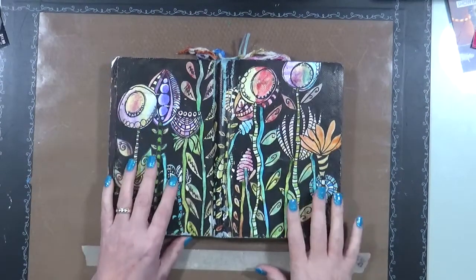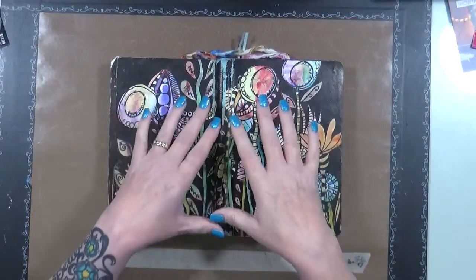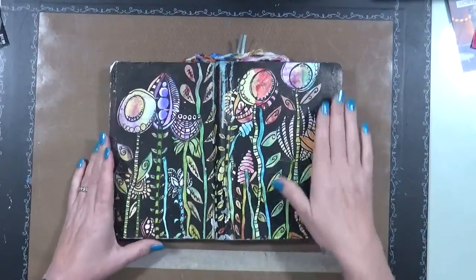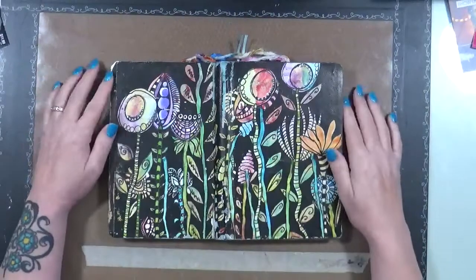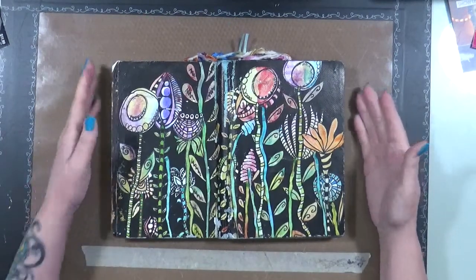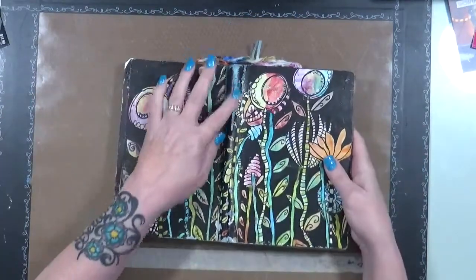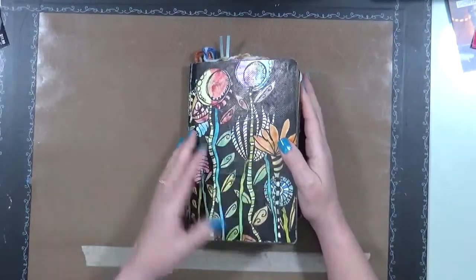Maybe it's the plastic canvas that Shannon Green was selling at one point with her Custom Keepers — there we go, I found the words. My friend Vicky had a piece of this and she was just doodling on it, and she said she didn't know what she was going to do with it. I said oh my gosh, that would make a beautiful journal cover — and it does! I love it. This is the front and back of the journal. You'll see spots where painting has worn off, and that's just due to the use of this journal.